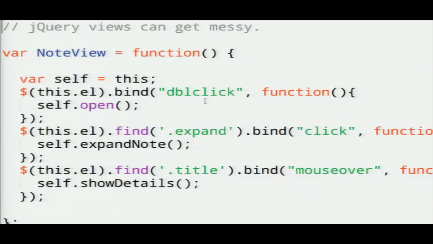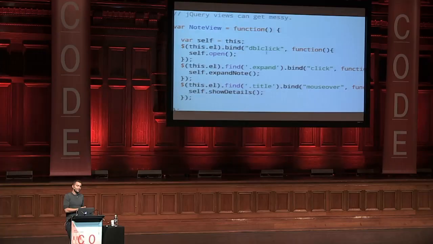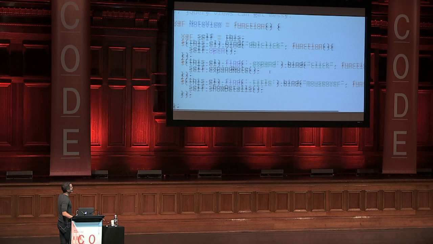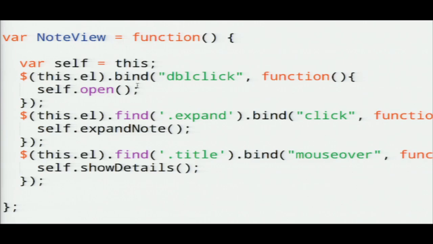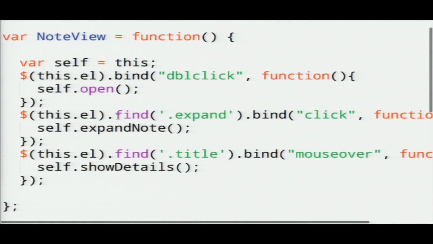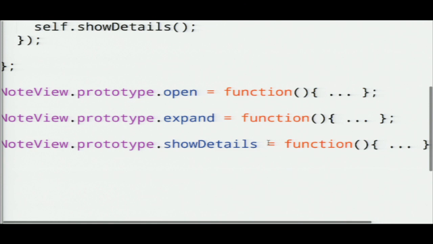Now on to views. If that's your basic model structure, you've got your data, you've gotten it out of your database, you've put it into models, you have added functions yourself for working with it, and you have the events available to you for observing whenever changes in the state of your application happen. With your traditional view, this is an example of maybe a very clean jQuery view. If you just have a raw jQuery application, then this would be an example of one way of doing it cleanly, where a view is a function, and when you create a new note view, it's going to go through the element itself, and it's going to bind a whole bunch of handlers to functions to work later. So we've got a note view prototype with a whole bunch of implementations. Whenever it's opened, expanded, the details are being shown, and then we bind our events right here.